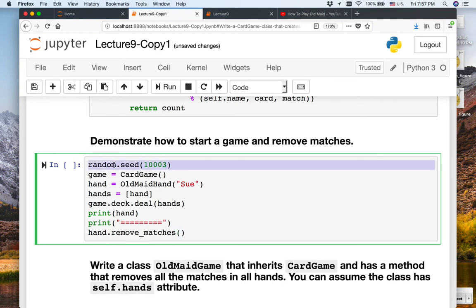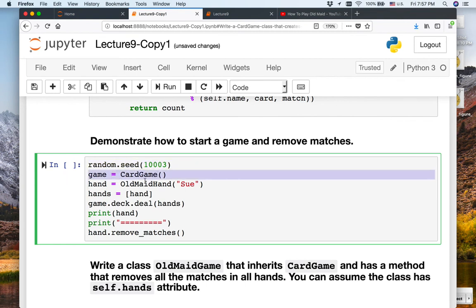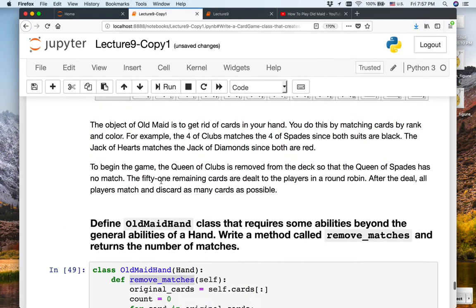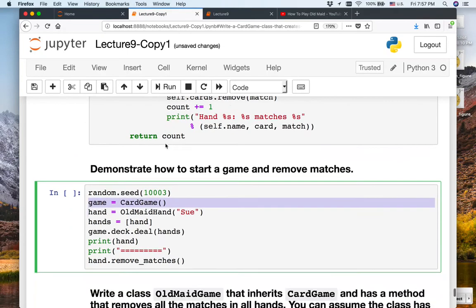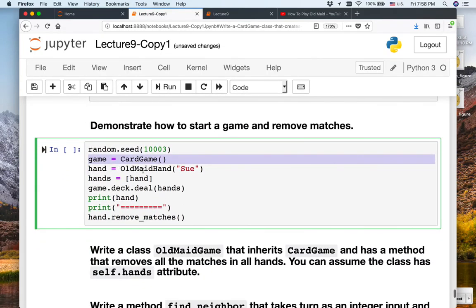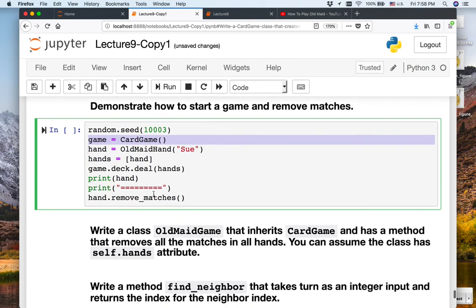First I just set the seed, and I have a game that calls this class card game that automatically creates a deck for you and shuffles it, like shown here. And I define a hand for alt mate. The name of the player is Sue. And I define a list of hands where each entry is a different player. And then I say game deck deal over all hands. So I print the hands and then I remove the matches.